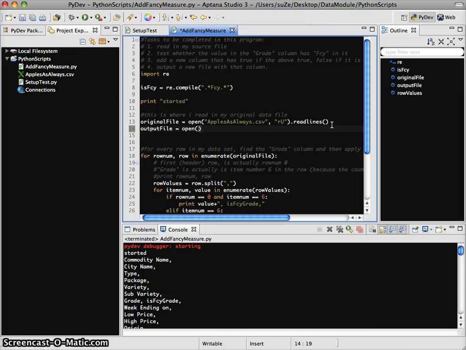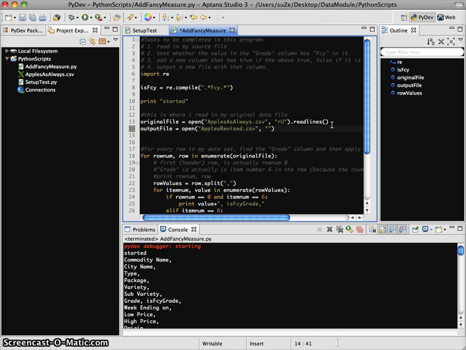So in this case, I'm saying to the computer, I want you to set aside some space. I want you to open up some space for a new file. I'm going to tell you what it's called. I'm going to call it Apples Revised, and I'm going to put that CSV extension on it too. Why? Because I bothered to put all those commas back in there because I want to be able to open this with a spreadsheet program when I'm done. I may have further work that I want to do on it that isn't related to this particular regular expression.